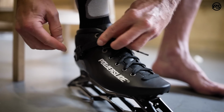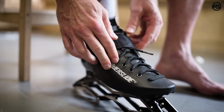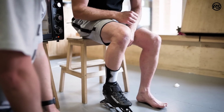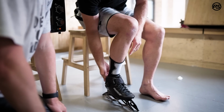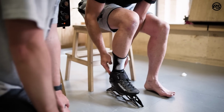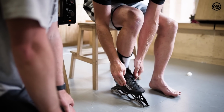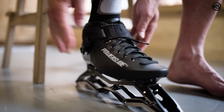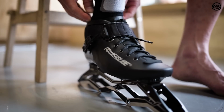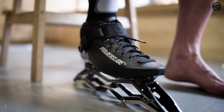Yep. Assume the skating position, so watch the metal parts again. Exactly. Remember the knee over the big toe. Assume the skating position. And you could probably normally need to go a little bit lower than what Matthias is right now, but he's old, so he can stand up a bit straighter. But yeah. And then it really wraps around nicely everywhere, so there's no more air inside. All the shell and all the uppers are totally in contact with the foot, so it wraps around nicely on the top. There are no gaps anywhere, so it really becomes like part of your foot. It's like a second skin.